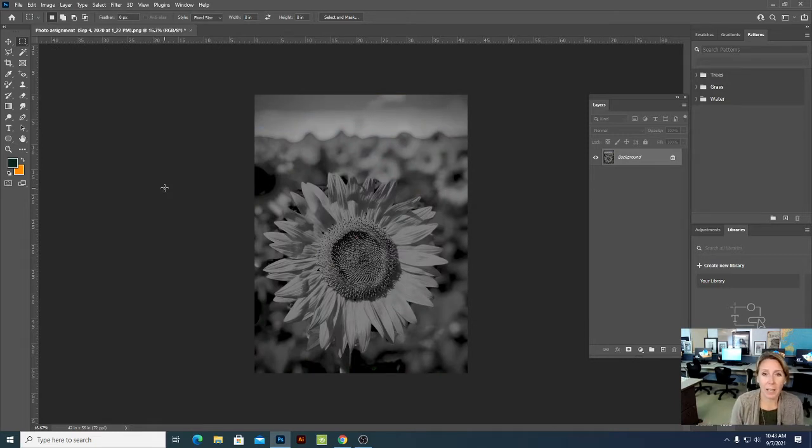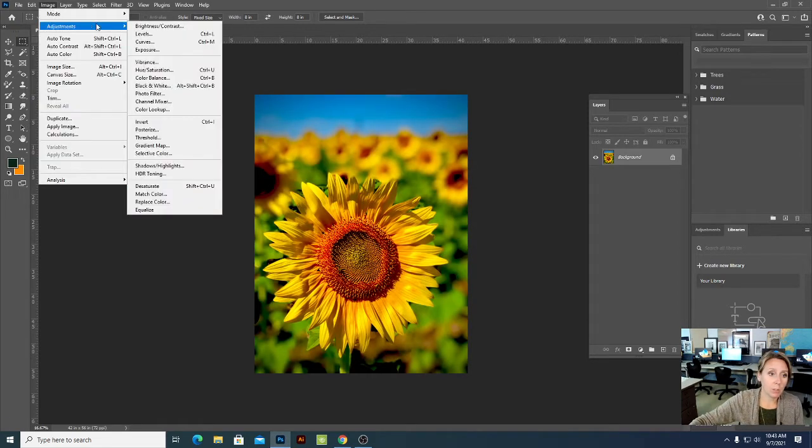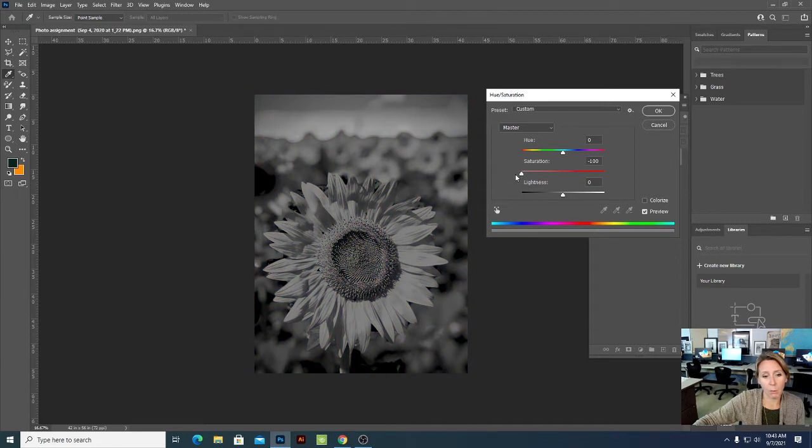You'll notice it's really kind of gray and kind of washed out. Another way you can do that is you can go to Image Adjustments and you can go to Hue and Saturation. And similar to the Desaturate, you would just take your saturation all the way down to the left to that Desaturate, to where you remove the color, you're at 100% minus. However, I did want to show you this because this is nice. You can kind of give yourself a soft, so where you let some of the colors, so you can slightly desaturate too. So if you don't want to go 100% black and white, you can do a slightly desaturated image.